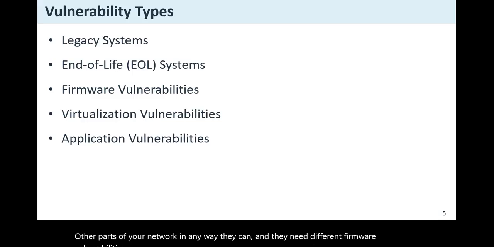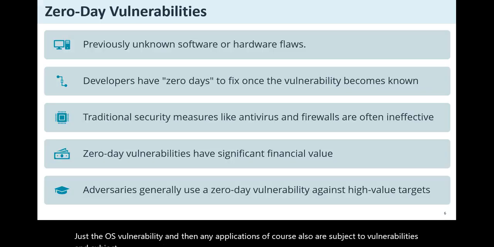Firmware is a little different than software. Firmware generally helps drive hardware devices, or it can be almost embedded in a board, so vulnerabilities to that can be catastrophic. And then you've got virtualization vulnerabilities. Any type of virtual machines, servers, or even desktops have their own vulnerabilities over and above just the OS vulnerability. And then any applications, of course, are also subject to vulnerabilities and to needing updates.